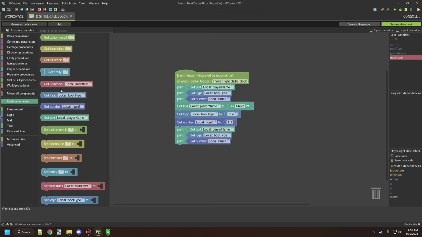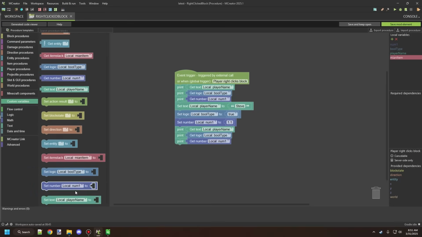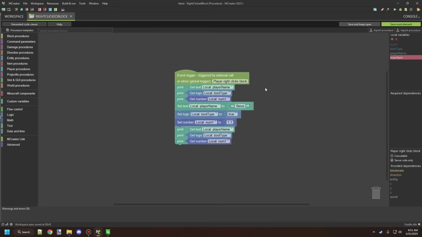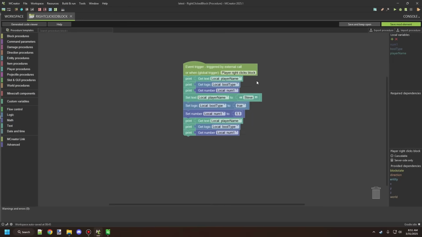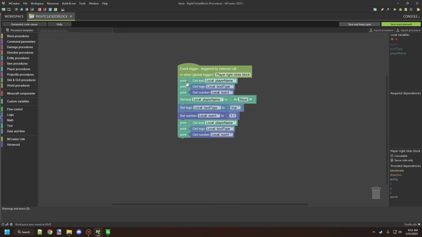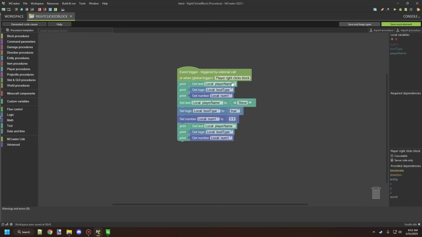Now for your custom variables, you have your conditional blocks, which allow you to get the value of those particular things, and then below here you have your set values, which allows you to set those values of the variable. I'll cover the most common ones. I'll let you experiment with the different variable types and storing different data. What I'm going to cover is strings, Boolean, and number. Using this very simple method, we're printing out the value directly to console when we first use that value. Now strings will always be empty when they're created. The default value for Booleans is always false, and the default number for number variables is always going to be 0. So if you're working with certain values, then you need to set the value in order to change it.